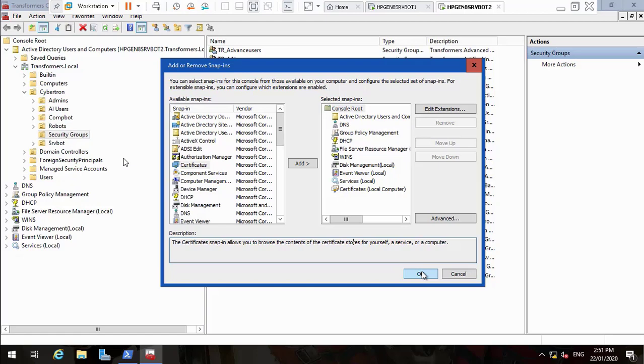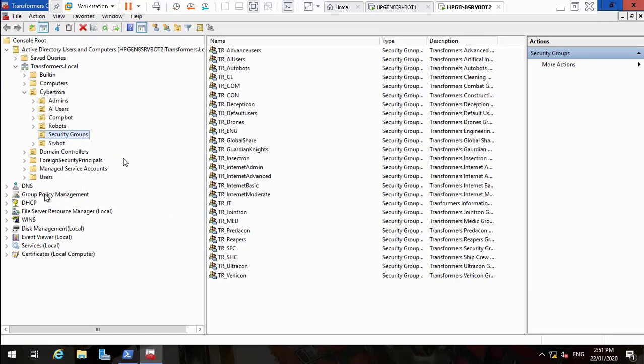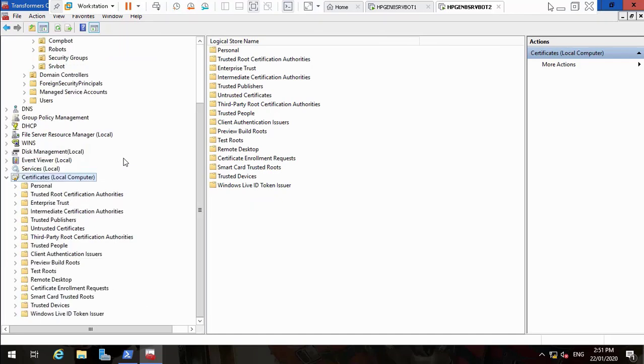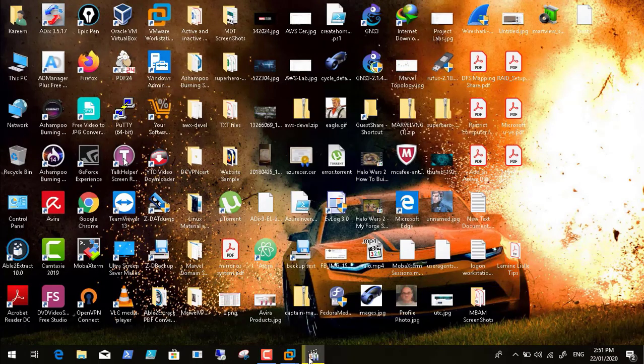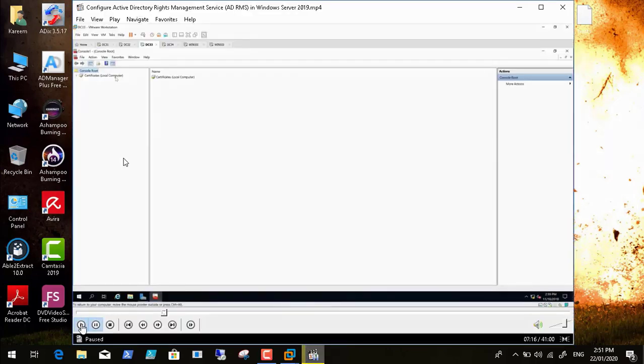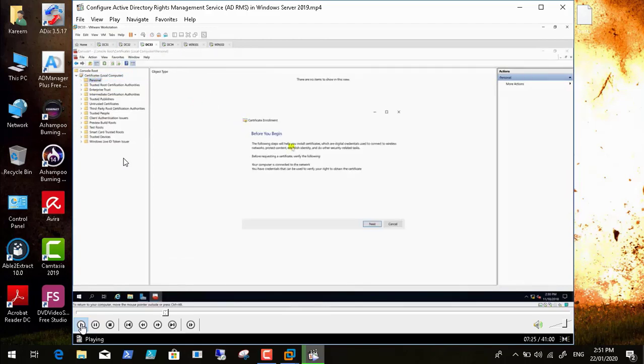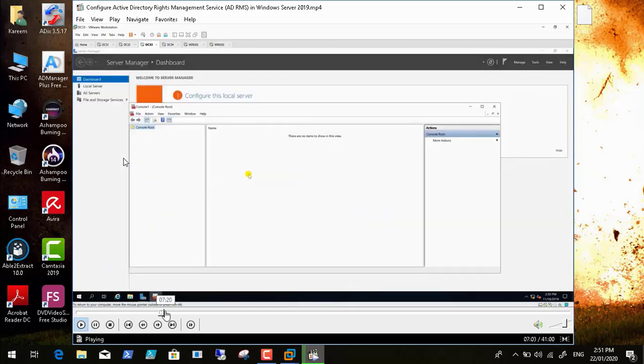Now we will install the Active Directory Rights Management Service role, and then from the configuration of the console, we tell it to use the SSL certificate to connect with the clients. So if any client wants to connect to the server, it will issue a certificate for him to secure the connection.